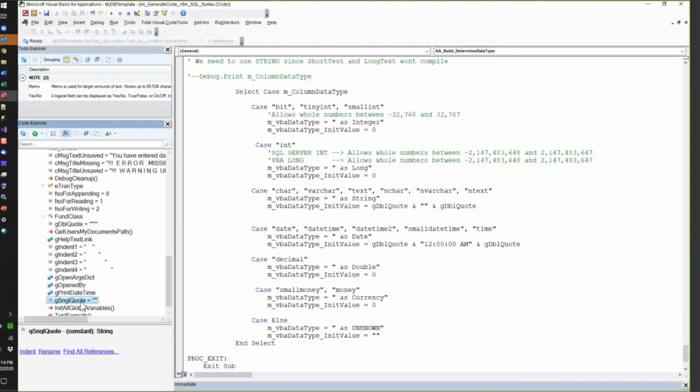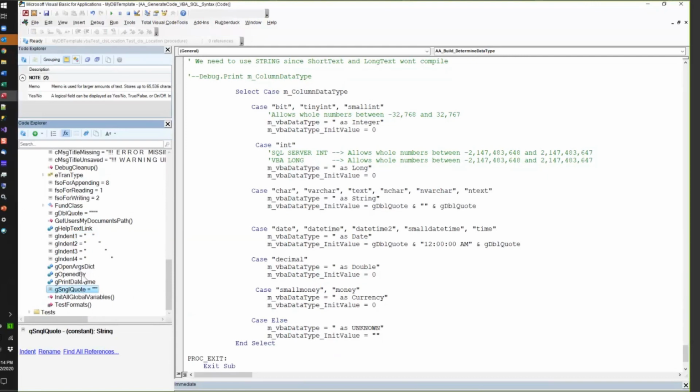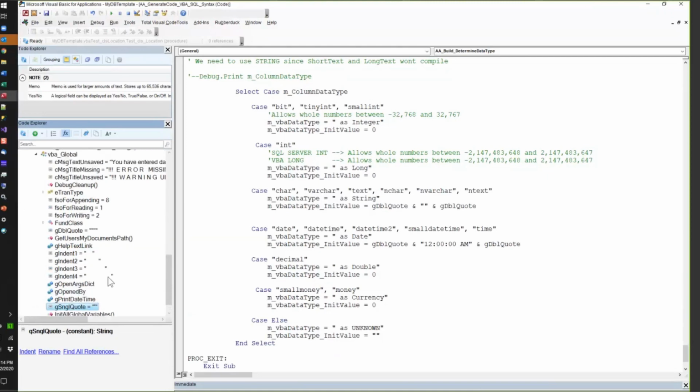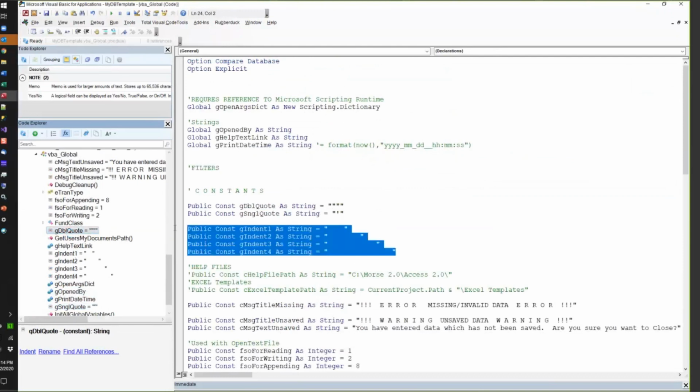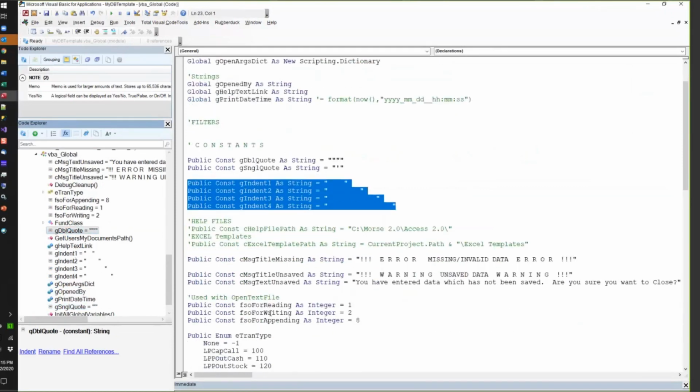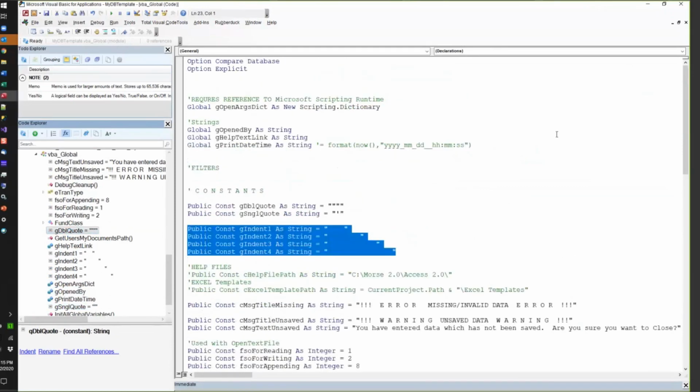So I figure out single quote and double quote, and then I never have to think about it again. I just use that variable, and it works. Here's what a double quote looks like. Here's what a single quote looks like. Here's my indentation spacing, constants, things like that go into this module for me.